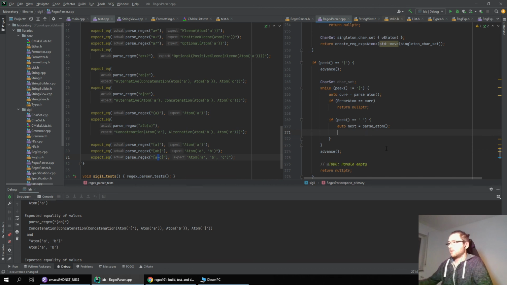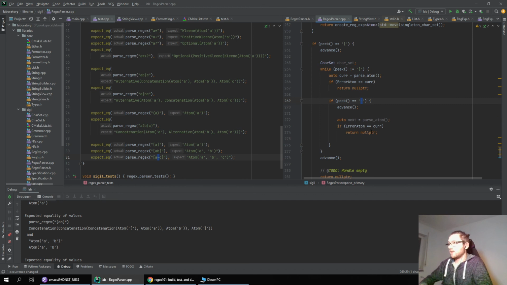So in this case, I would like to do something like follow. Of course, we have to advance after we see our minus character. So then we get the next one. We error check it. In this case, I would like to modify our char set.